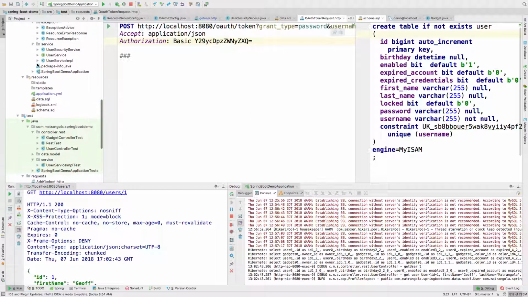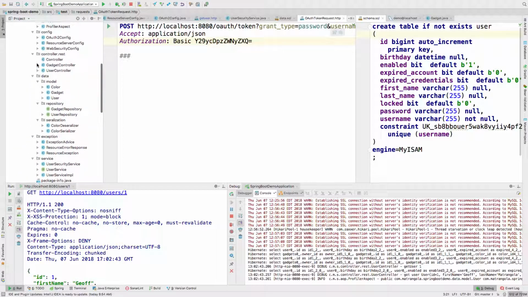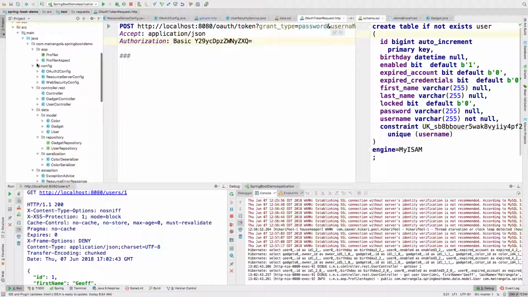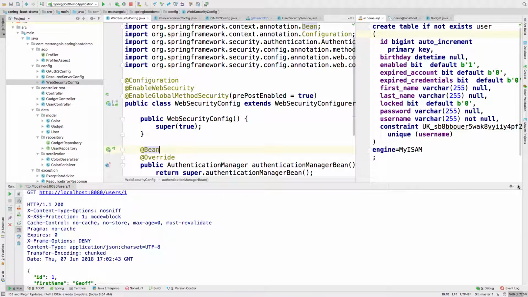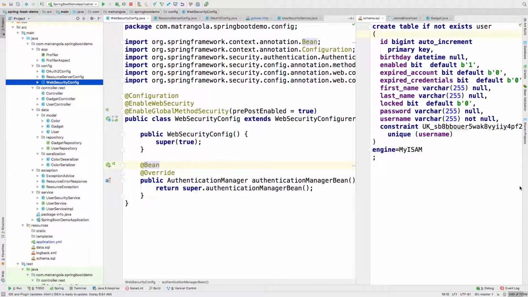All right. So I created a config directory, right? And in here I have a web service config. I'll minimize this stuff so we have a little more room to see, right? And this is basically just setting up the security. Okay, we're turning on security. It's just a configuration thing, right?